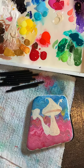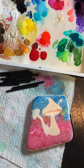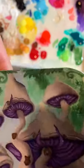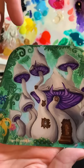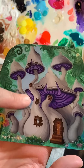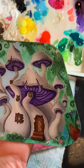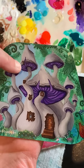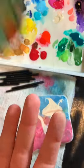All right. Okay, wonderful. So I'm gonna let this dry and then I will come back to you. Oh, I don't have this one anymore, but I have a magnet design. This is one of the first ones I painted. So it's got a bunch of them. And I liked how that looked with the, like it's breaking through. And then you got the curve up there, like the mushroom's ripping.